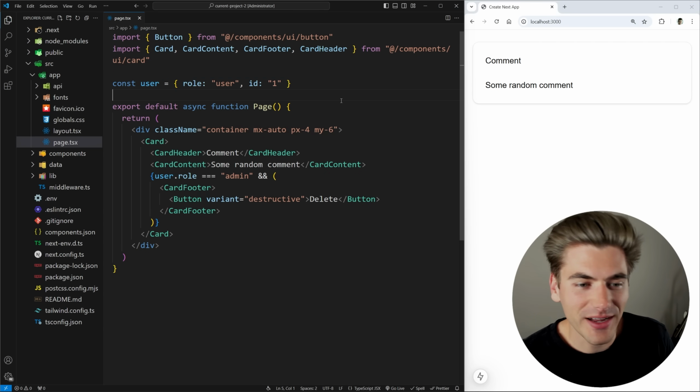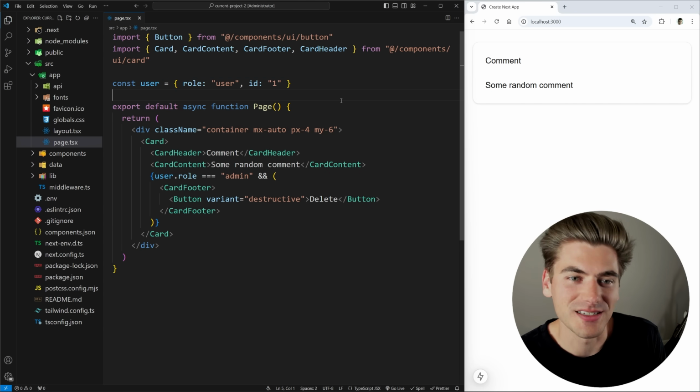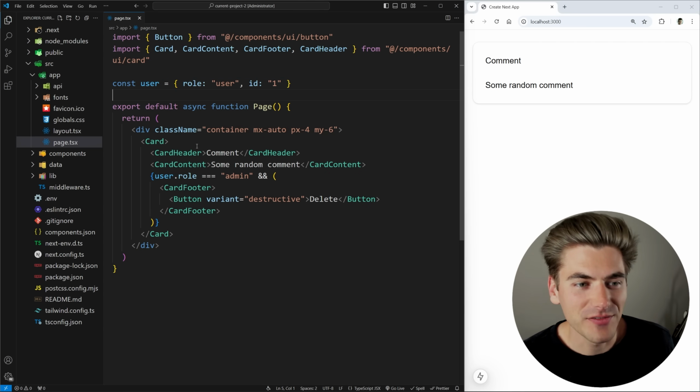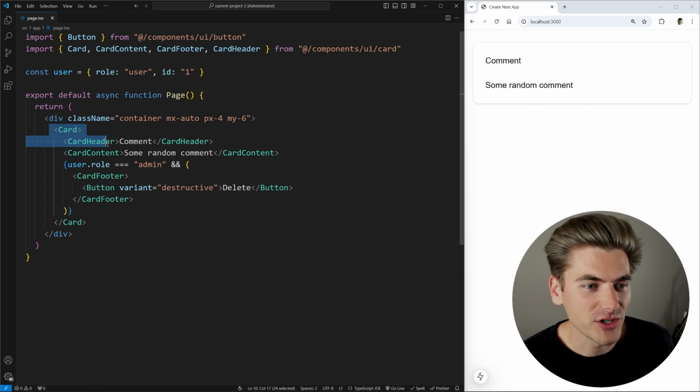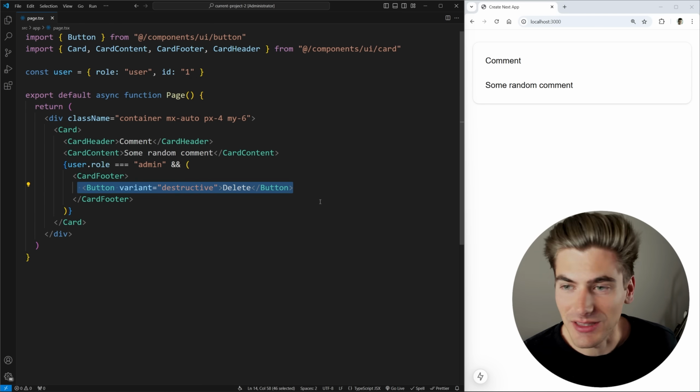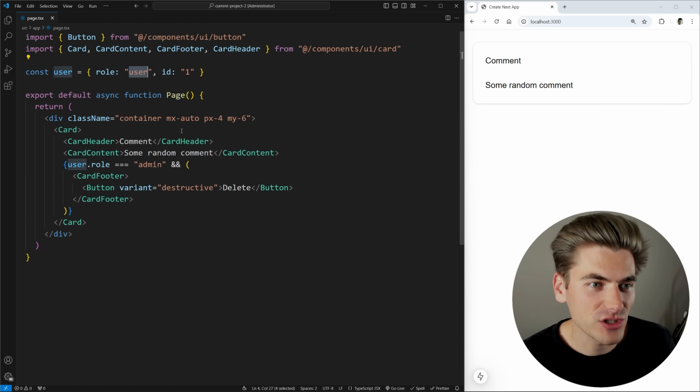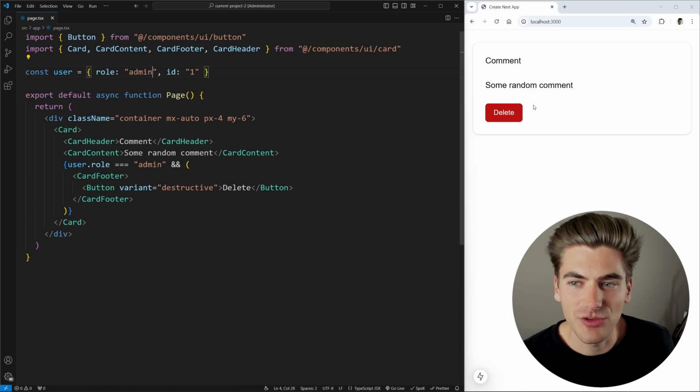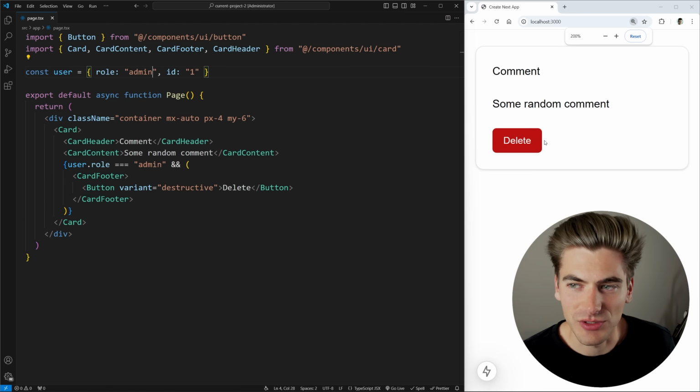So the very first thing, like I mentioned, I want to talk about why this role-based system is not ideal. So really quickly, I have some very basic code over here where I just have a comment on a page. And if you're an admin user, you have the ability to delete this comment. Really straightforward. And if I change the role of my user up here to admin, you can see on the right-hand side, the delete button shows up for this comment.